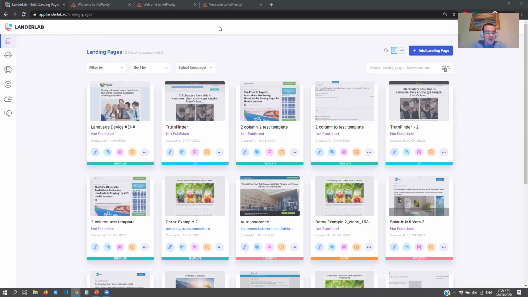Up until now, we haven't discussed that yet, but we are more than open to talk with Anstrax, and why not make LanderLab available on their platform too, to have their users manage their landing pages easily. As you already know, LanderLab is still in its late beta version, so we still have a lot of things to add. It's becoming better and better each day. But pretty soon, I guess we will have the ability to import landers from other spy tools as well, and offer the ability to host them from LanderLab.